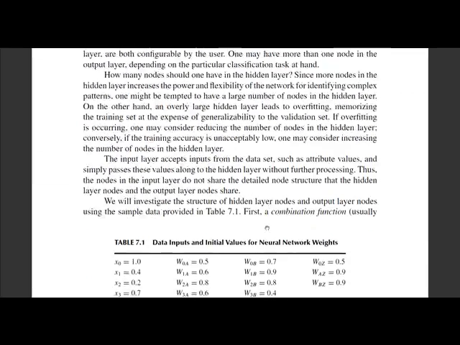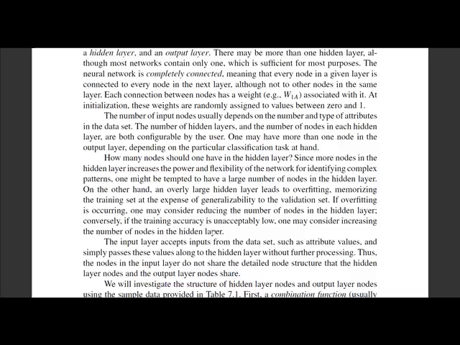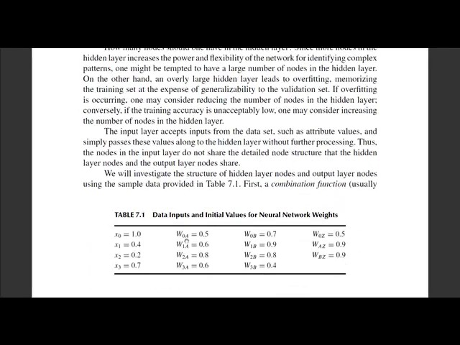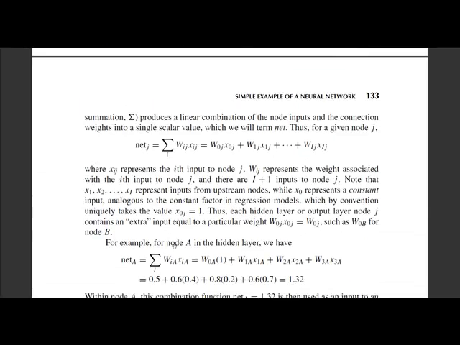So they're asking, given this set of data, what's going into node A? What's the input into node A? So you just take, we're going to arbitrarily set x0 to 1. So what goes into A? It's this times this, plus this times this, plus this times this, plus this times this, right? So that's what they say.